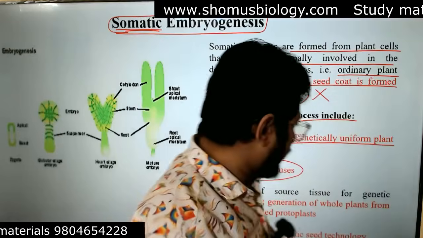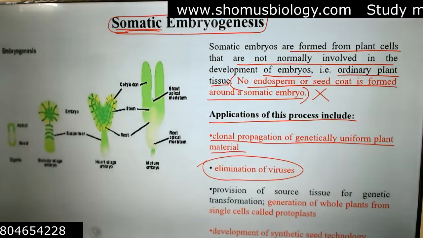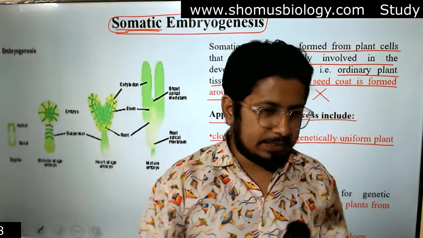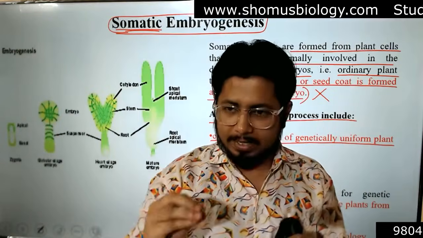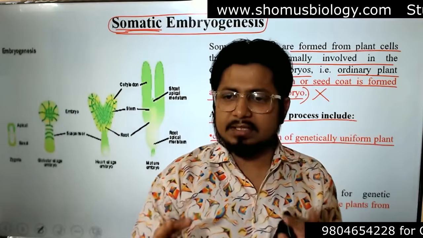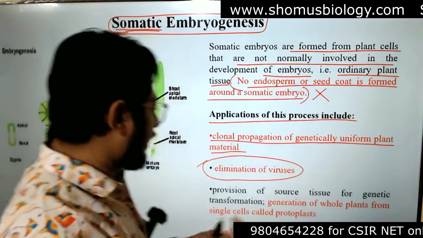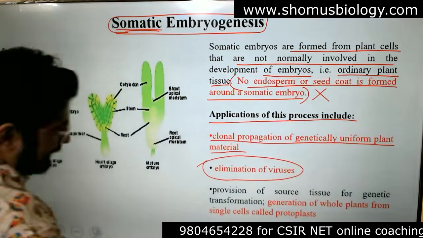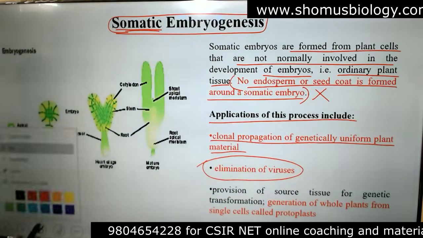Another big advantage of somatic embryo formation is to produce artificial seed. Because if you produce the embryo, this embryo can be converted into a seed, known as artificial seed technology. The cell is produced and can be covered by some coat, right? Once we coat the cell, we can keep it, because it is a protecting layer, and we can keep it as an artificial seed for future times. So synthetic seed or artificial seed technology is something where we use somatic embryogenesis.